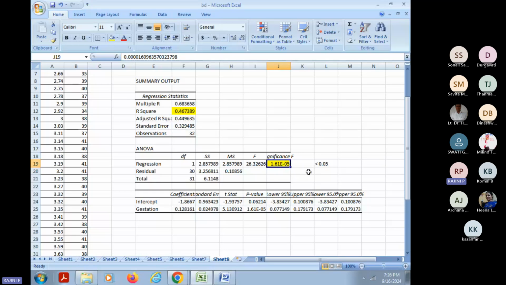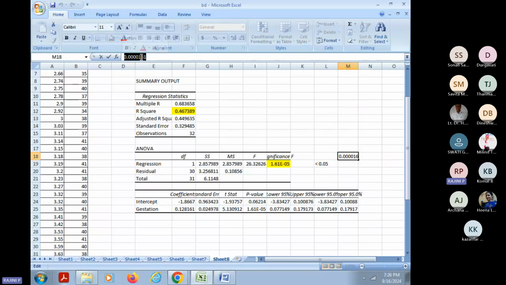E power minus 0.5 means what? That is 0.1234, four decimals, and from the fifth decimal onwards, this number will continue 161. This is a p-value. Understood? Just see, if the width of the cell is less, then instead of representing the entire number, it is showing you the same number. Can you see this? But I have entered what? Here you can see the number.